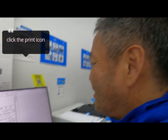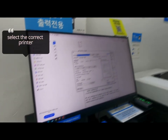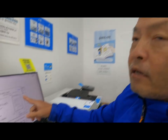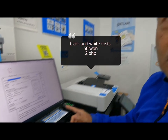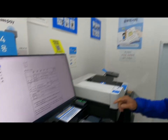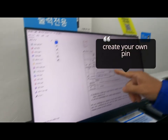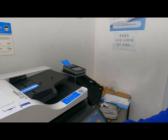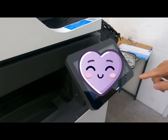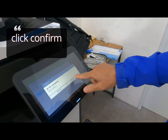There's a print icon — once you open the documents, press the print icon. You have to make sure you select the correct printer. Color print costs 20 won, black and white costs 5 won. Use Google Lens to see which printer is selected. You have to create a password or PIN so that you can retrieve your print job. Select print, put in your PIN, and there it is.